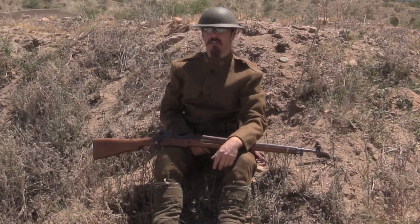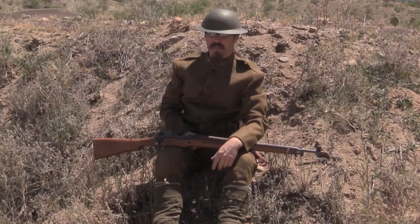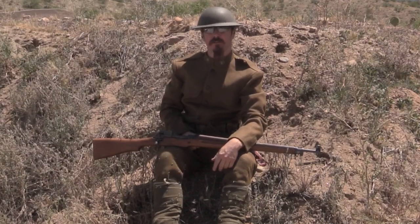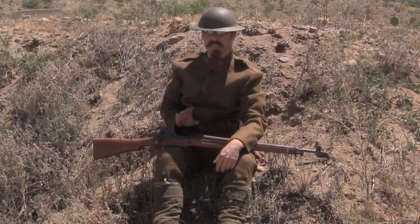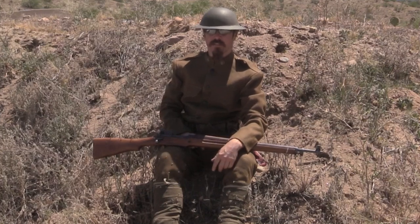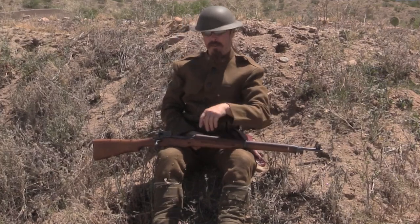And that's something that I definitely noticed by the end of a couple of the longer stages. After carrying that kettlebell, it was harder to hold this thing up in the shoulder, and especially to hold it in the shoulder and cycle it from the shoulder. So that was an issue, but really the only issue. The sights on this are fantastic. The trigger's good. The bolt is good. It's just a very comfortable rifle to shoot, and I really enjoyed it. So I will definitely be making more use of this in the future, I think.